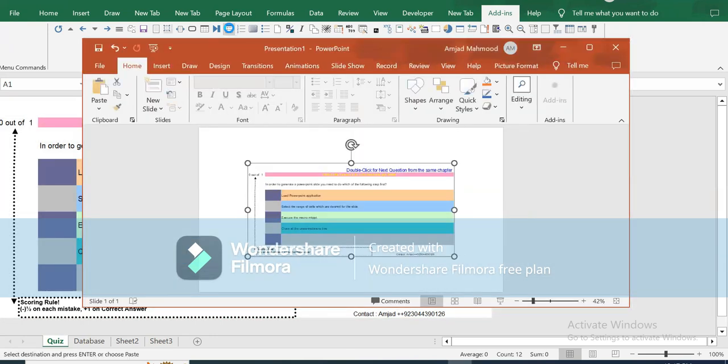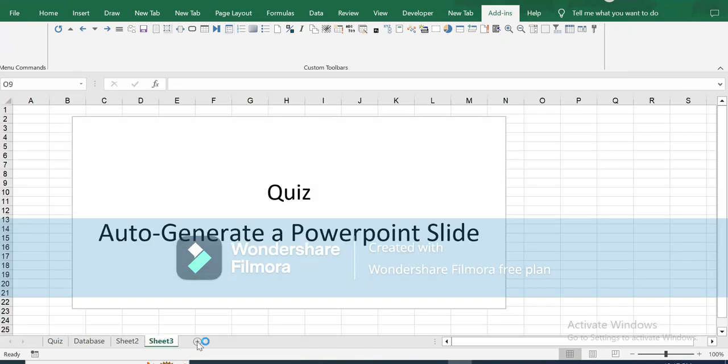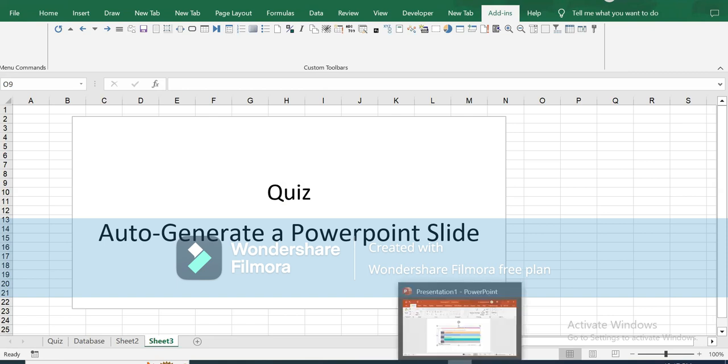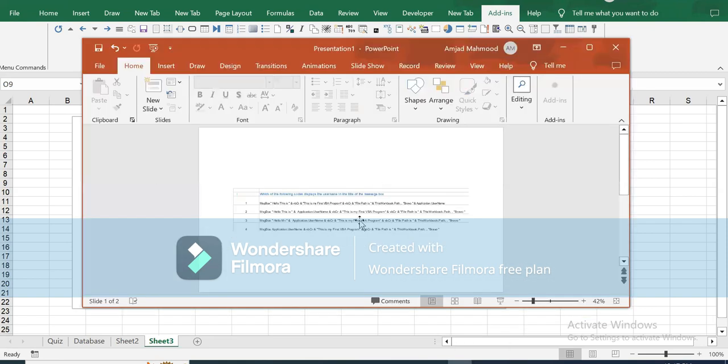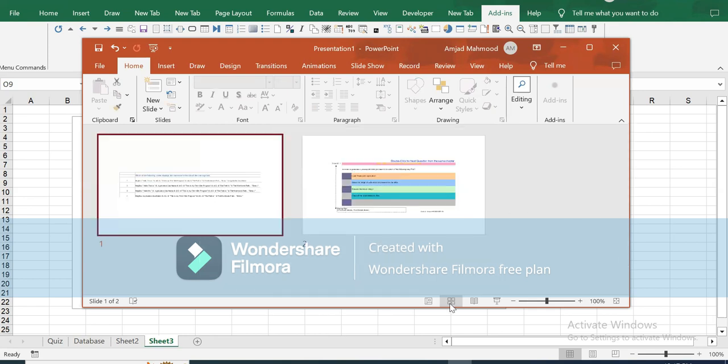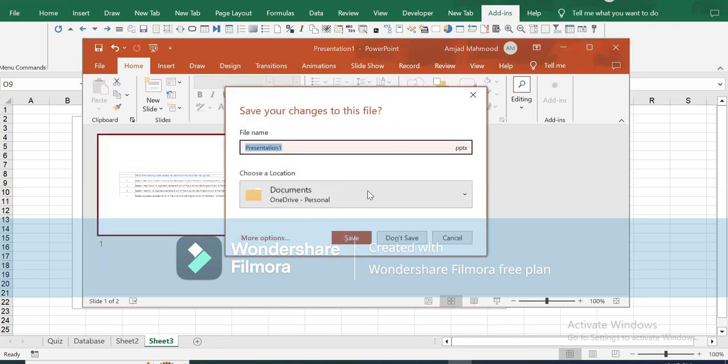So it will start plotting the slides, okay? If you see, it has considered two sheets for the slide generation. The first one is this, the other one is that. Wherever it finds multiple cell selection, it will take it into consideration for creating a new slide.